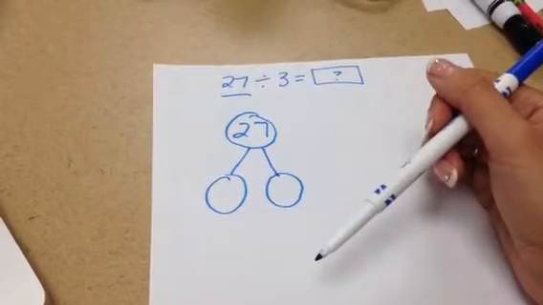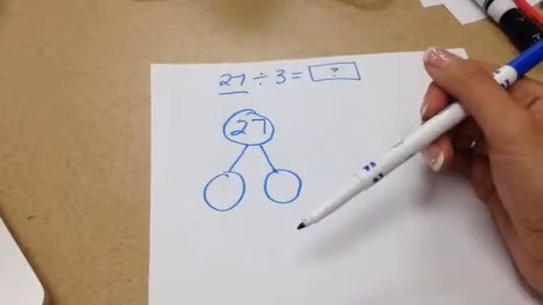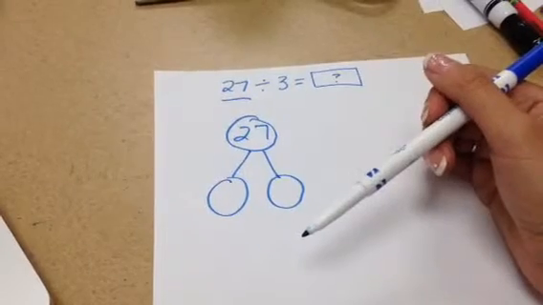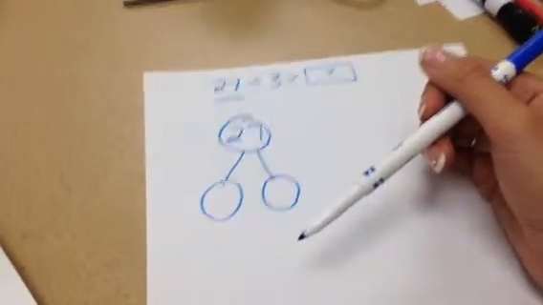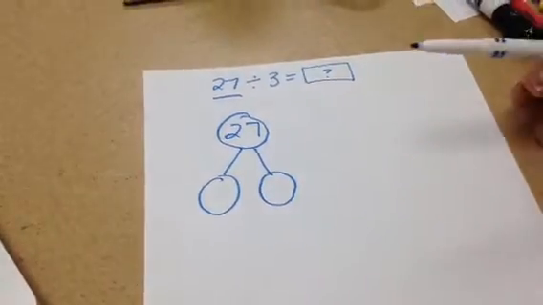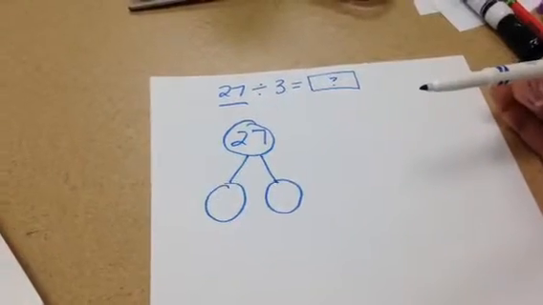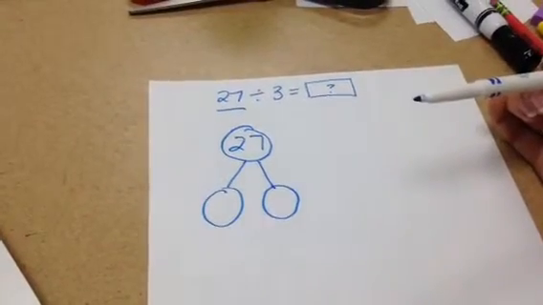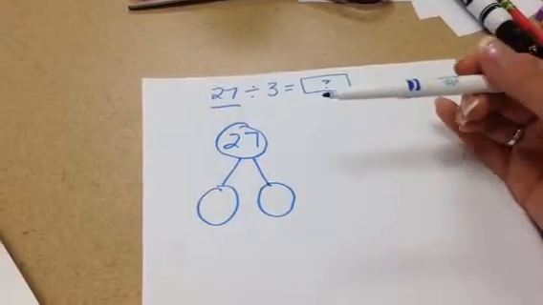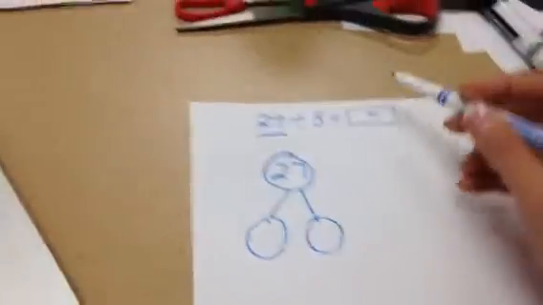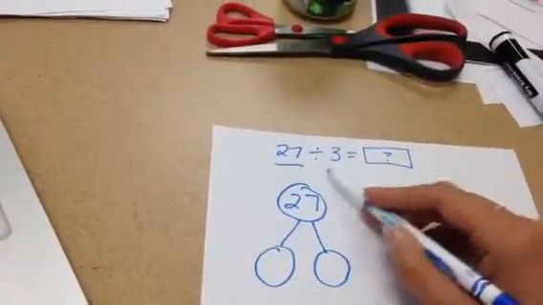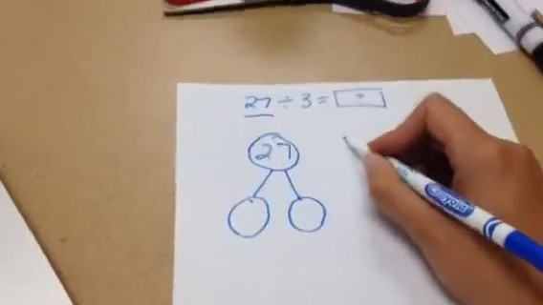Can you do 20 divided by 3? Nope. Can you do 7 divided by 3? Not if you want equal groups. So that's not going to work. You have to pick a number that is going to be divisible by 3. Or the other way around to think about it is that it's a multiple of 3. So a way that you can do that is think about 3 and skip count up.